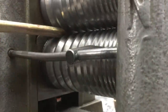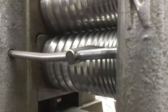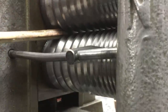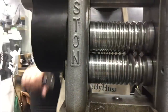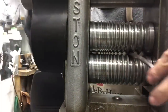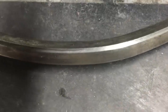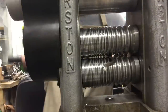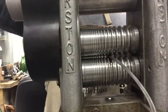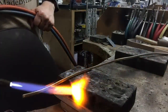When putting our silver through the mills, we want to take our time and do this very slowly. We don't want our metal to crack. I'm only taking it down a quarter of a turn each time. Keep an eye on the corners of your metal, make sure there are no cracks, and keep your metal nice and soft by reheating it.